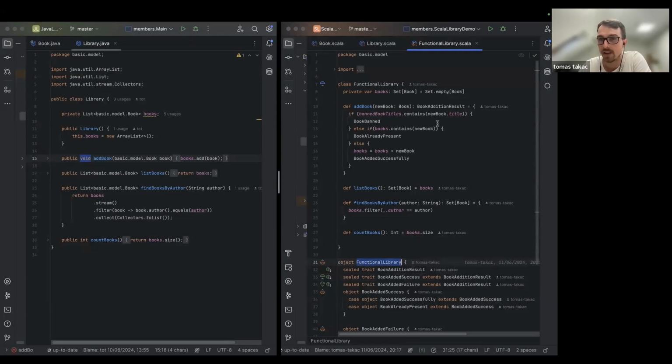And what I actually created was a book addition result. And it might feel a bit arbitrary, and so yeah, you're right, it is. But it gives me the control about my call to add book. It is not like add this book and I don't care about anything else, and I don't know what happened.